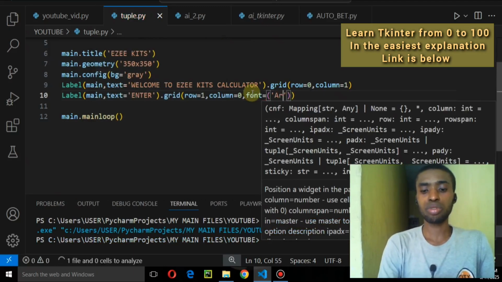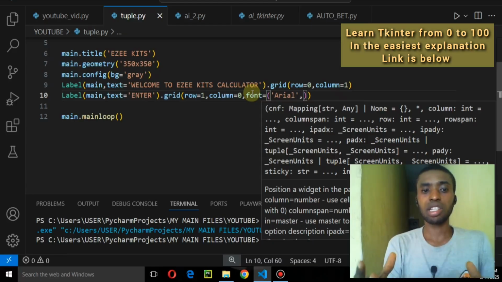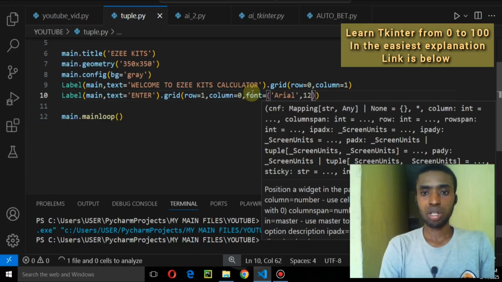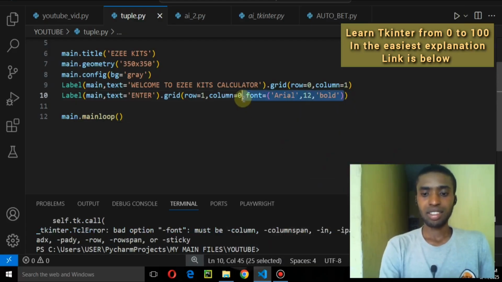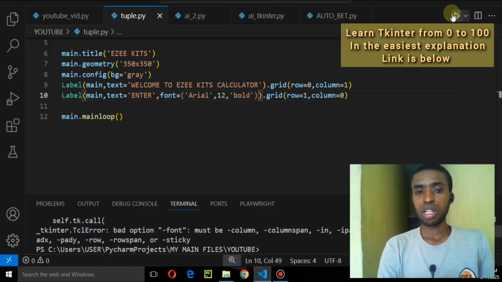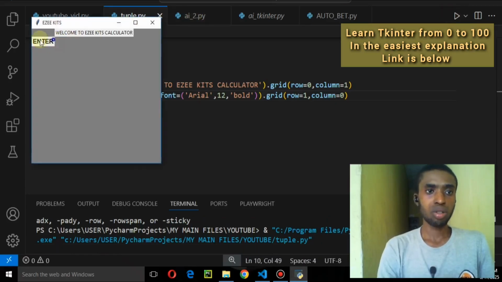With the font, we're able to adjust some things on it. So we can actually set the area, the size that we want it to be. We can set it somewhere around 12, and then we can make it to be what? So we can make it to be bold. So let's run this. This was not supposed to be here. I wonder how I wrote it inside. This is supposed to be inside of this label. So let me run it. So you can see it's a little bit looking better.